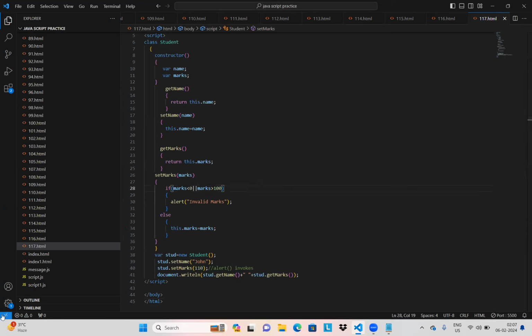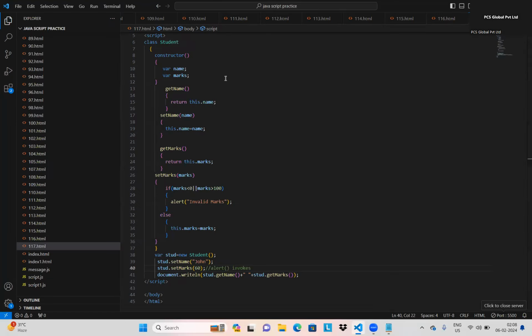Just change the value to below 100 in line number 40. Line number 40, yes.